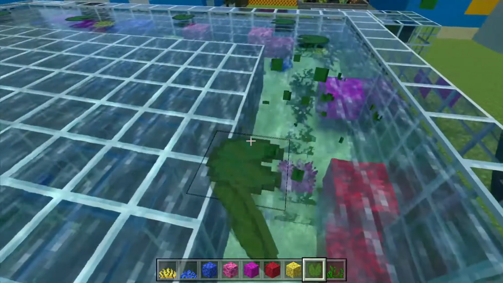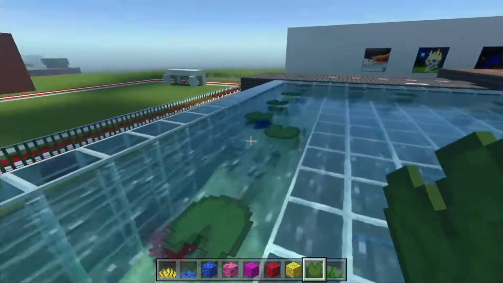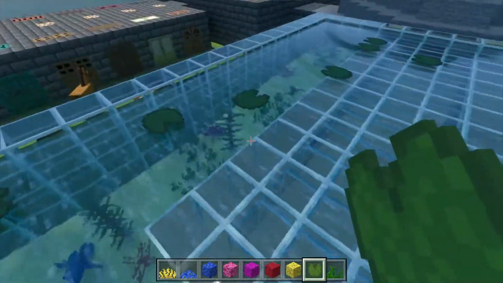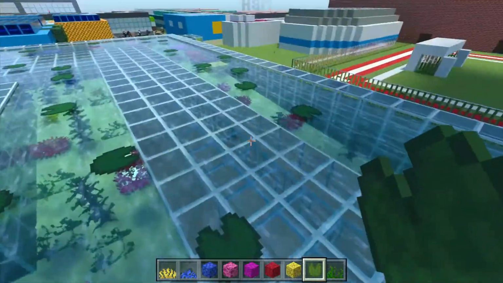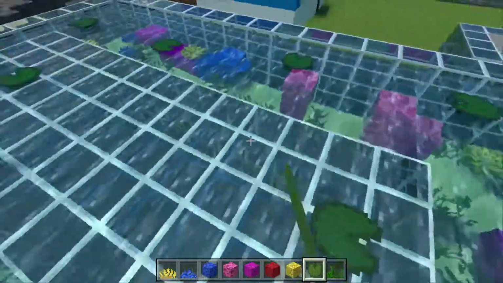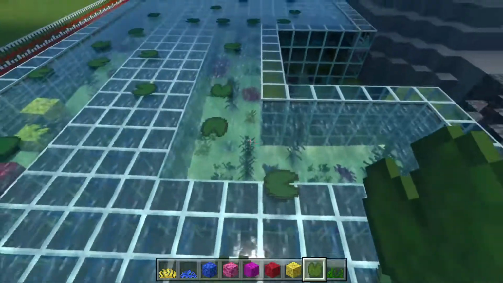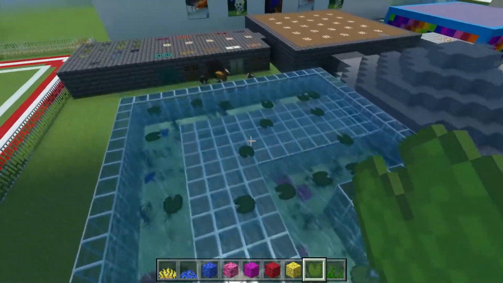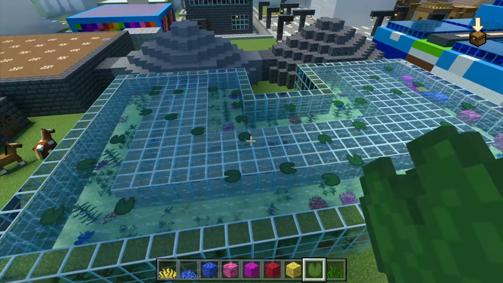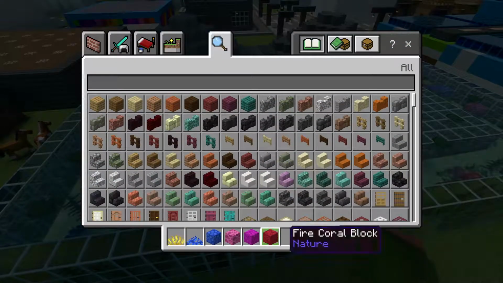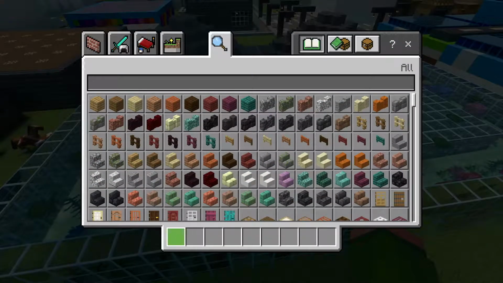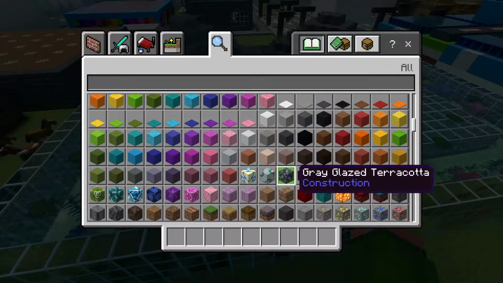I want to get them on the sides as well. I keep putting them in the middle. Look at all these. I'm going to try and spread them out a little bit. I'll put some on top of the actual walking area here. So that hopefully we'll see some kind of shadow. I think that looks pretty good. So now that I've got that, let's get some actual fish to swim around in here.